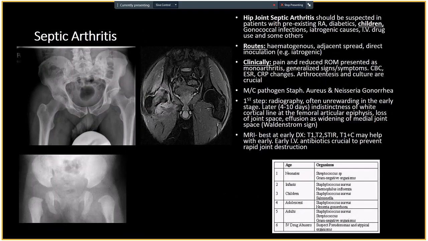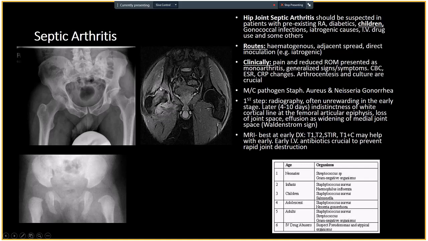So another arthritis you should consider is septic arthritis. You should always suspect it in children, especially a limping child; you should never take septic arthritis off the list. Radiographically, you can certainly start with X-ray, but unfortunately, when X-ray demonstrates changes of septic arthritis, such as destruction of the joint, loss of that white cortical line, perhaps a permeative type destructive lesion, it's usually quite delayed, and it can completely destroy your joint literally within days, leading to severe ankylosis. So the earliest modality for diagnosis will be MRI.